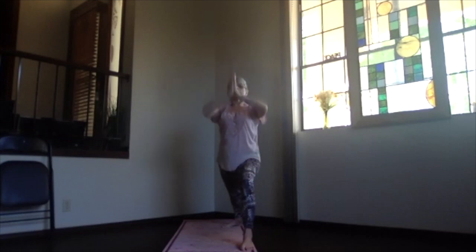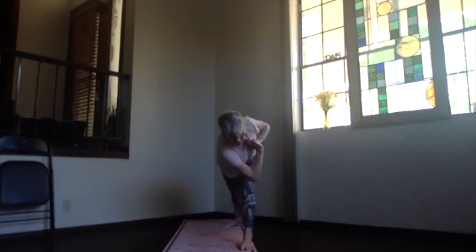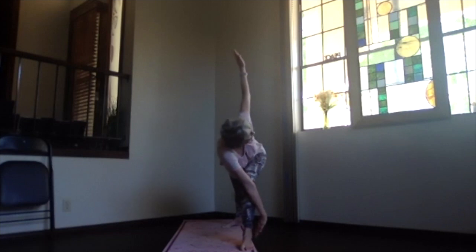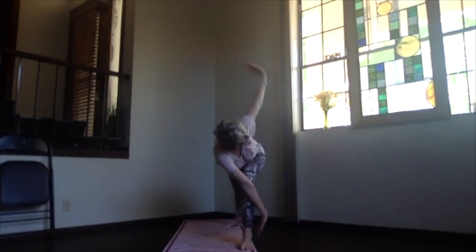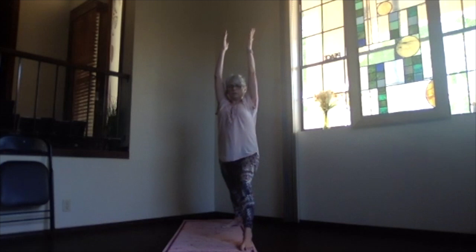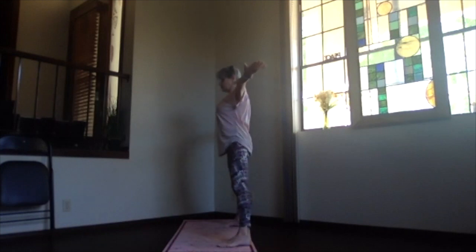Bring your palms together into your heart. We're going to go into a twist — this is a little bit tricky and strenuous. As you pivot forward slightly, rotate your elbow to the outside of that front knee, but keep your thumbs right at your heart, and turn your whole body to look toward the side. This is a deep twist. If you love it and don't need that elbow pressing into the knee for leverage, you can open out your arms — the hand goes down next to the ankle, the other arm straight above you toward the ceiling. Then bring your hands back to your heart, rotate forward, arms out and up into warrior one, and back into warrior two. Turn your feet to the front in the energized star, and release.